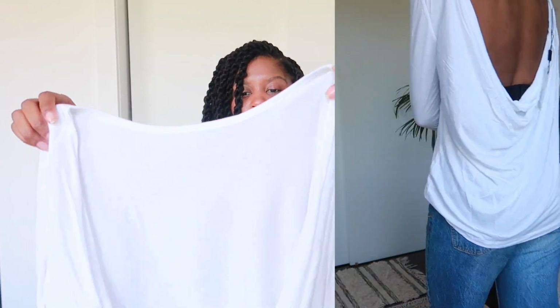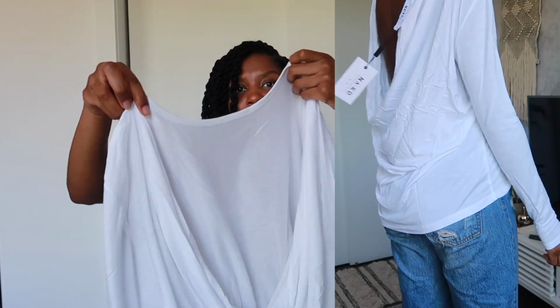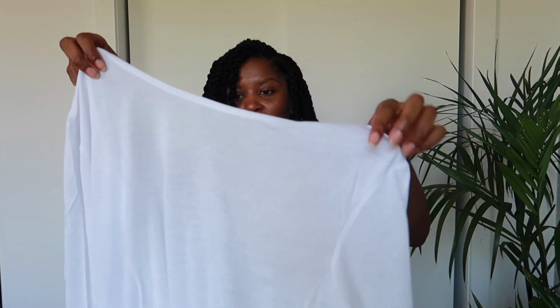All right, next on the list is this white shirt, which I do like. I'm just not a huge fan of buying white clothes because I feel like you can't have it that long. Maybe I don't wash whites great, or I'm just prone to spilling things on myself, so I typically don't buy white clothes, especially if they are more expensive, if I know that I'm not going to be able to wear it a lot. But I bought this one because I really like the back. So this is actually the back. It's a low cut back. It's thin. I think I can wear this.